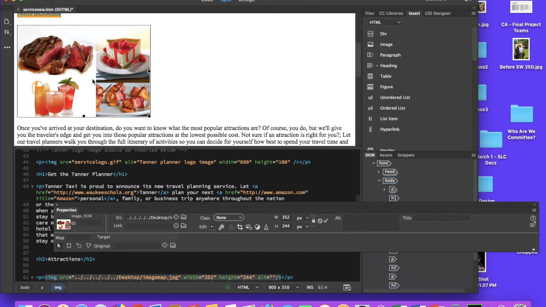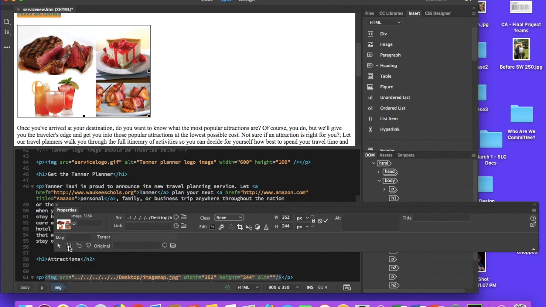I'll activate the picture again, and once again I have a number of different tools here. I could link the entire picture somewhere by just going to this little bar and typing in where I want it to link to. Or I could take advantage of these tools down here in the lower left-hand corner. If you recall, with the image maps, you can create rectangles, circles, or polygons, and that's what these symbols represent right here. I'm going to use rectangles.